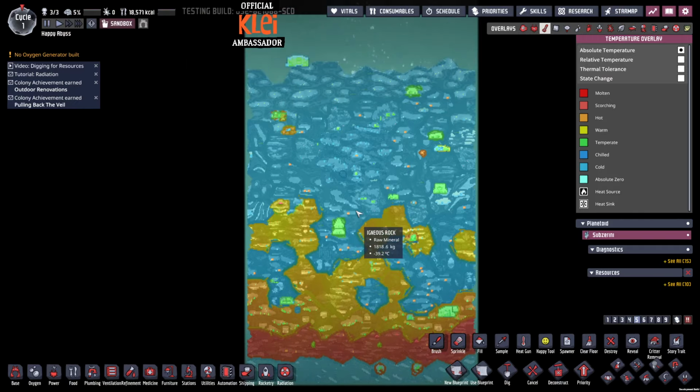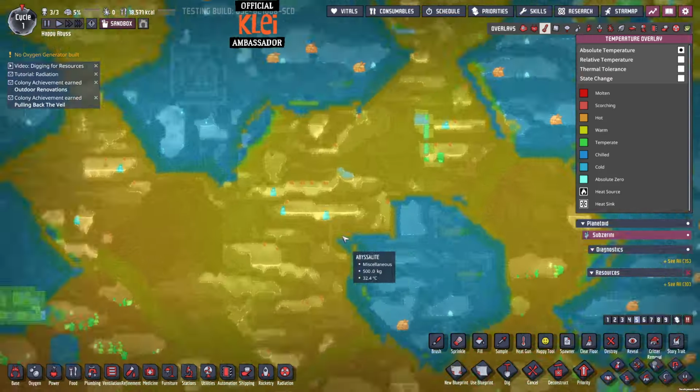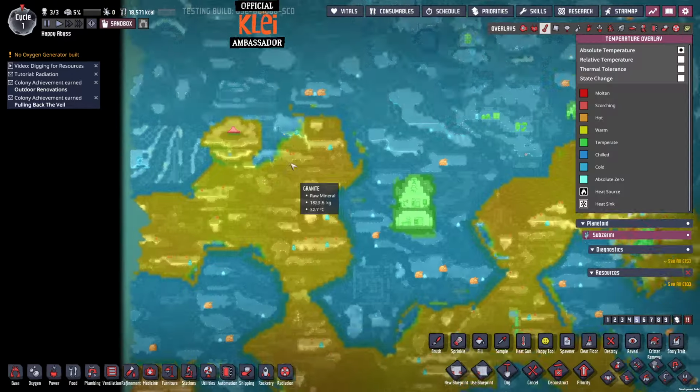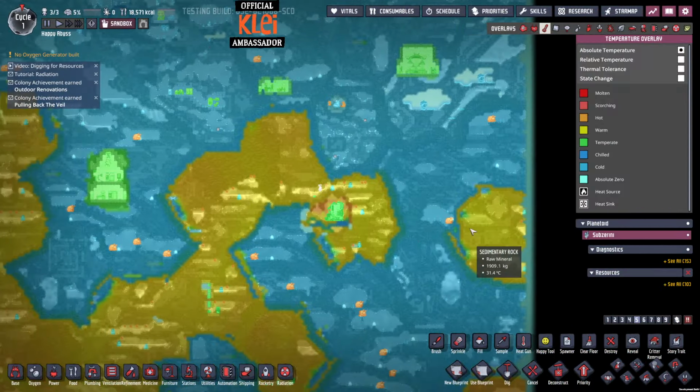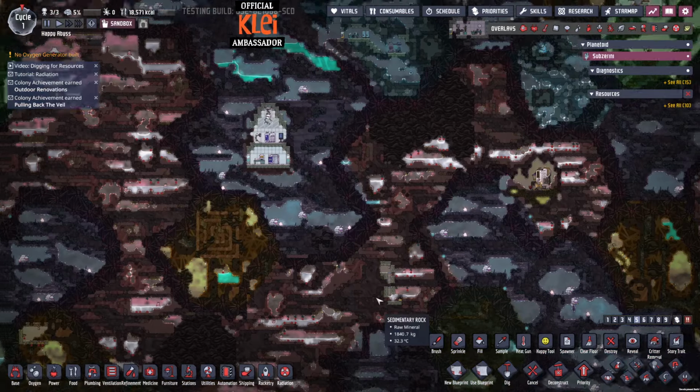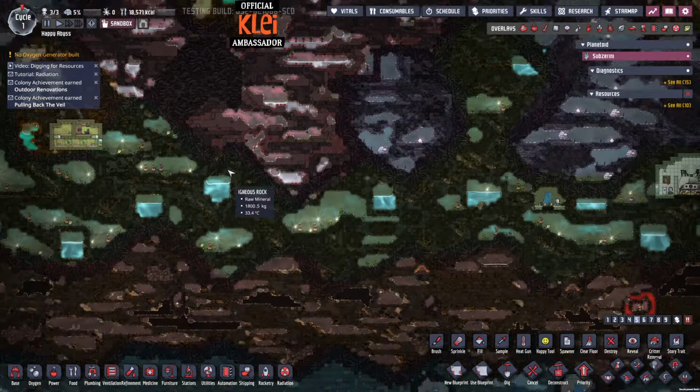Now, main thing is it's pretty cold, but these saltwater biomes, I don't know, I didn't even check the world traits. This may have underground oceany type stuff. These are quite warm, but the rest of the map is cold. I don't know if this is guaranteed or if this is just a world trait.